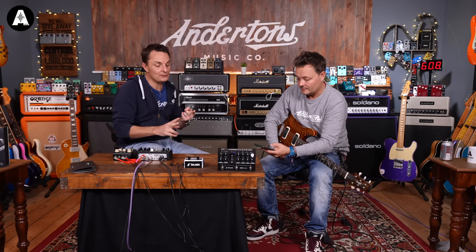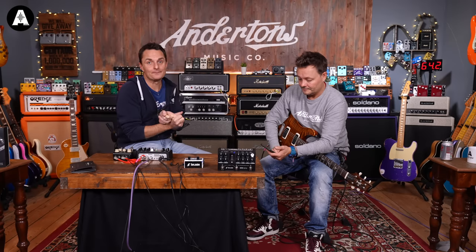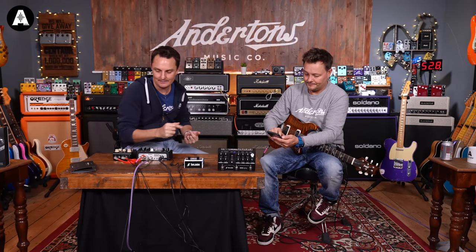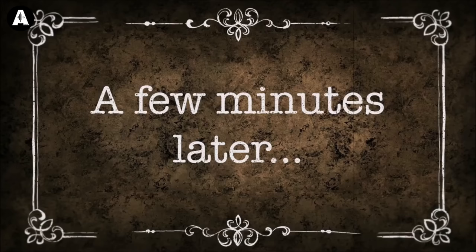Cab M also does preamp control, so we're going to switch that off within the cabinet. So we're just going to have power amp, speaker emulation, and the reverb effect coming from here. A few minutes later.